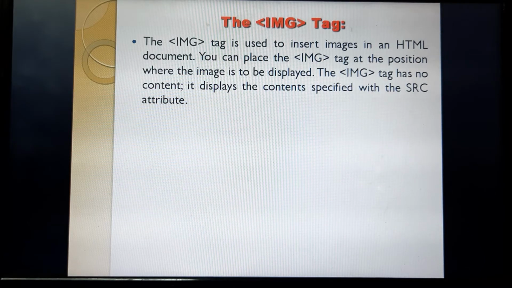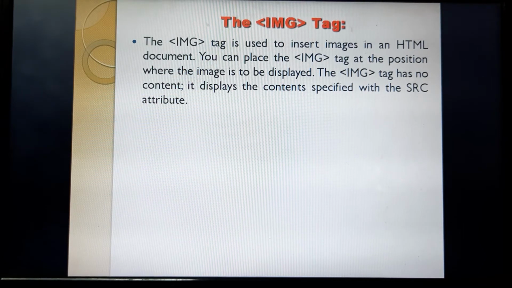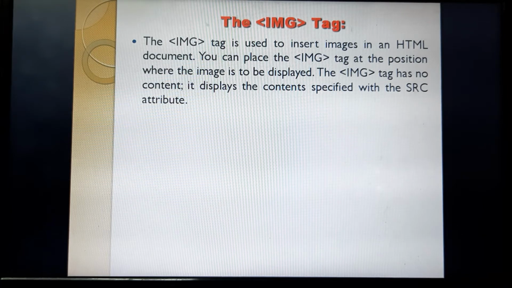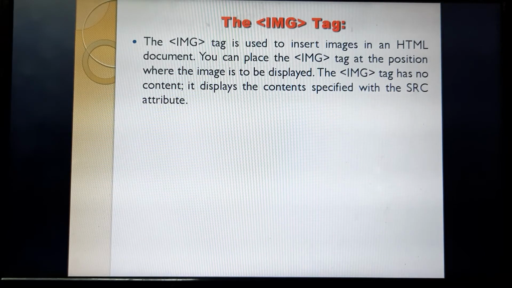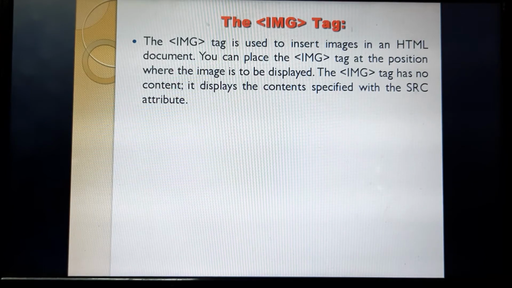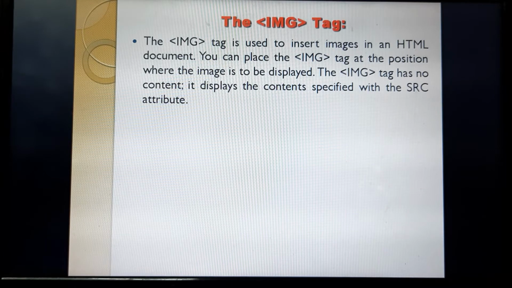This tag is used to insert images in our HTML document. Where exactly we want the image is also important to remember. Wherever we want the image in our document, there we have to use the img tag. Only then will the img tag display the image in that particular place.